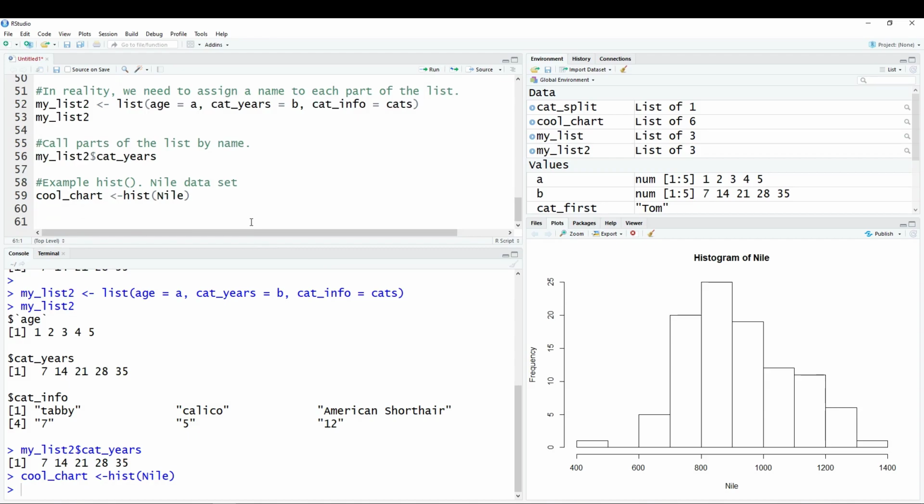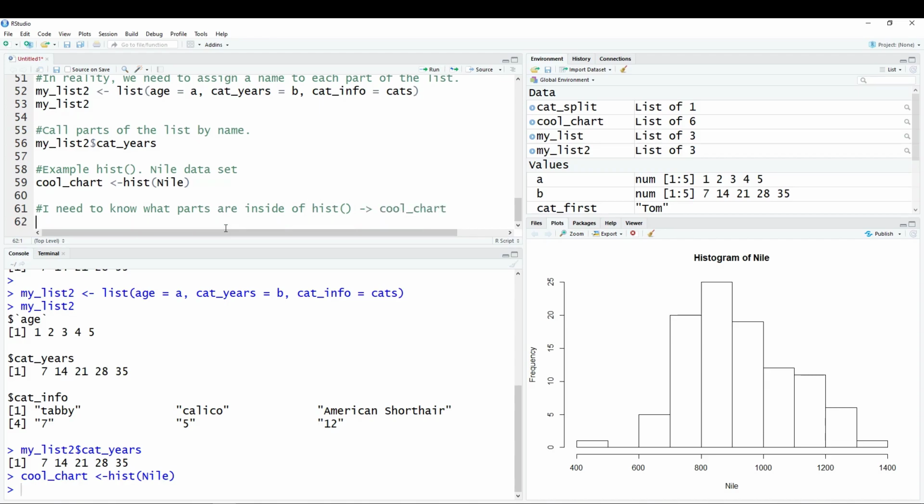So what we want to do is say, okay, we ran this function, and I need to know what parts are inside of the histogram function here. Or in our case, what's inside of the cool chart that we created here.